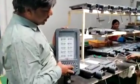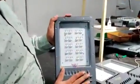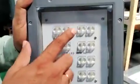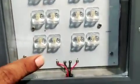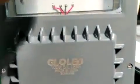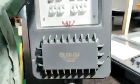And we are doing a 100 watt street light. It is made with lens. You can see the lens of each one. It is 60 degrees. We are using individual lens because it covers more distance.